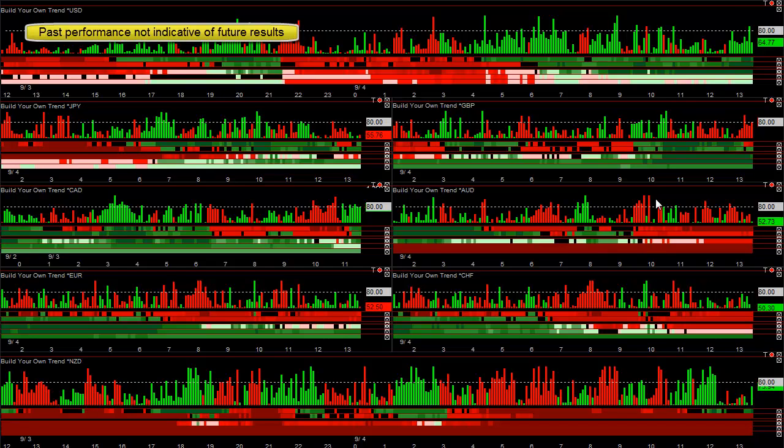The real-time trend here is made up of multiple different tools. Some of them measure the direction, and some of them measure the intensity, and we average it together. Anything at and above the 80 level is extremely strong or weak. Red if it's weak, green if it's strong. And the more time frames that line up to the downside, you can see the Australian extremely weak here at 930. The dollar was consistently strong.